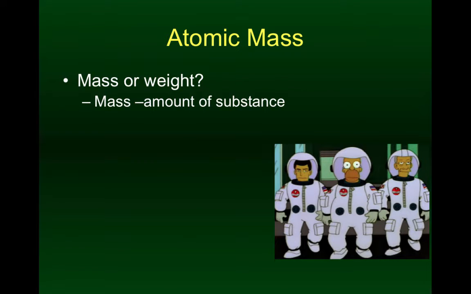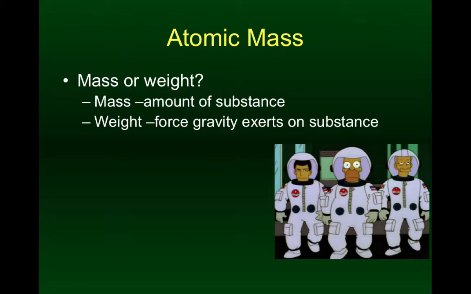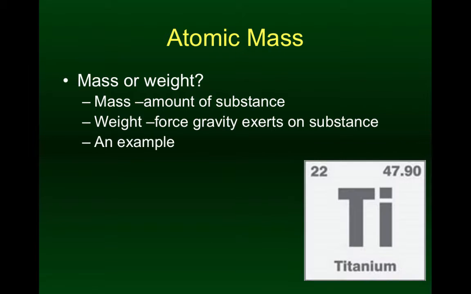The atomic mass is a feature of a substance which tells us how much of something there is. It's a little bit different from atomic weight, which is also used sometimes interchangeably with atomic mass, but really shouldn't be. Weight is contingent upon gravity. For example, on Earth, you might weigh a certain amount, but on the moon, you might actually weigh less. Whereas mass is the same regardless of where you are. If you're on the moon, on the Earth, on Jupiter, the mass is going to be approximately the same because it's less reliant on gravity.